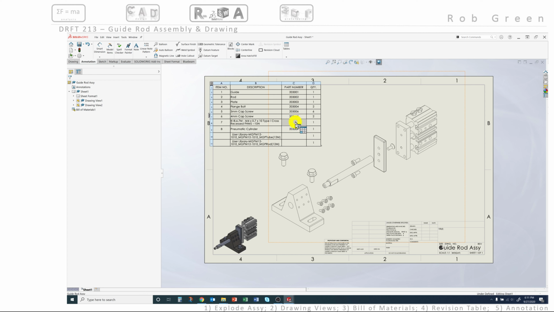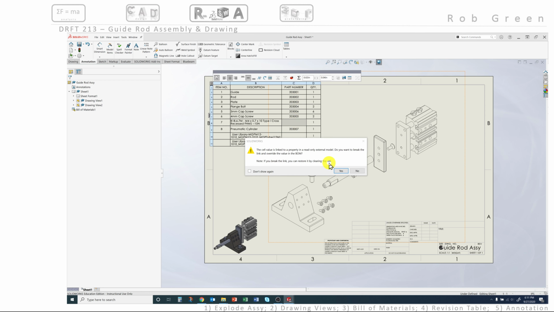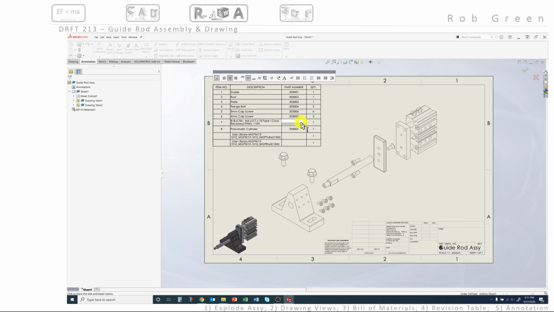I'm going to double click into this blank box. I'm going to accept that I want to break a link. By the way, I'm going to say don't show it to me again. Click yes, and I can enter text. And I think I'll use 203, how about 008? I think that's the next number that's available to me. And then I'm done. And notice that under pneumatic cylinder, I have item 8 and no item numbers under the 2 sub parts. That's this indented idea. Only the assembly gets an item number and the 2 parts under that don't.